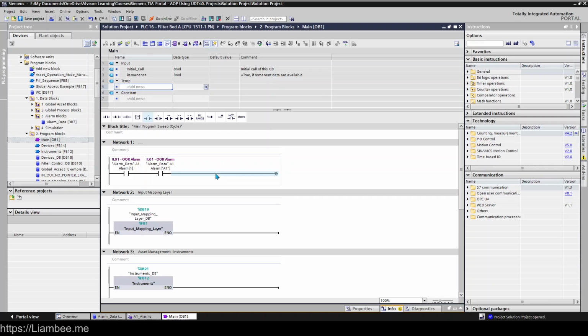We will be using this array to index our alarms, and in the next lesson we will go through the global alarm manager. This will be our first manager that's not tied explicitly to an asset, that can be used outside of assets, and it will be used as part of our sequences to raise alarms for control processes, for instruments, devices. It can be used to raise any alarm that comes from our alarm array.